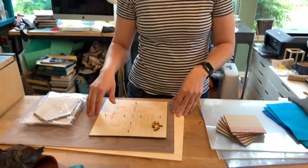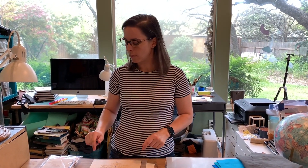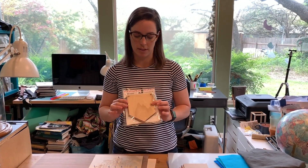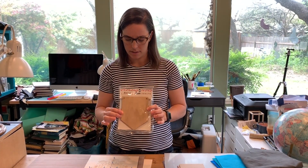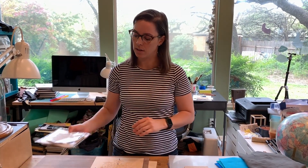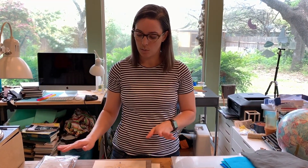The other nice thing about wood is that you can get it from your local hardware stores. At Lowe's, if you don't need it to be super flat, you can buy it for very inexpensive amounts and get all sorts of things made out of wood. I picked up this banner sign from the Target dollar spot area — three dollars for the whole thing with like six banners on it, so I don't have to cut it but I can etch on it. So almost any kind of wood you can use in your laser cutter.